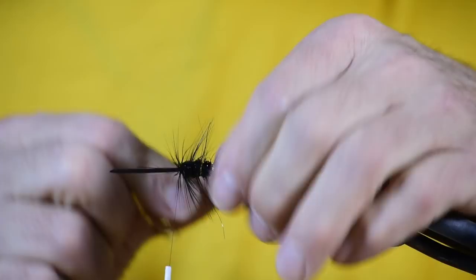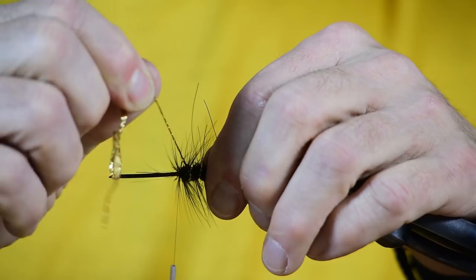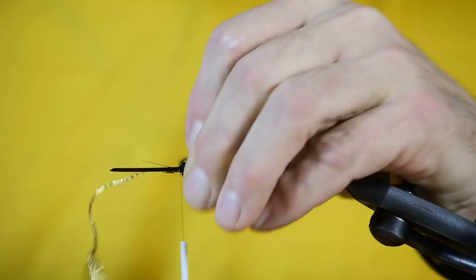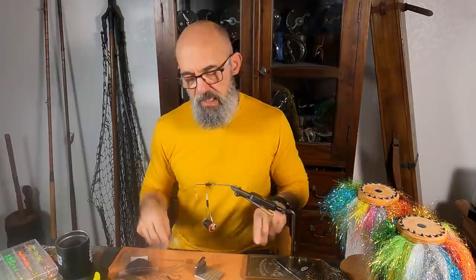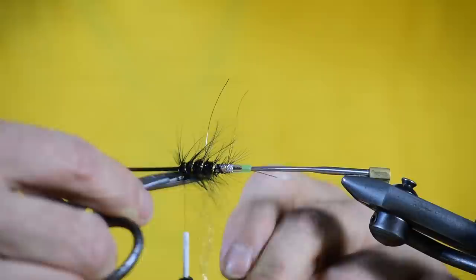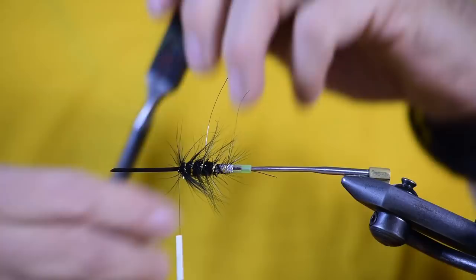Cross over every turn and pull it down really hard into the dubbing, and tie it in. Take this little thing away here, and I normally fold it back so it can't slip. Just a few turns of thread, cut it off, and I brush it with the meanest brush on the market.